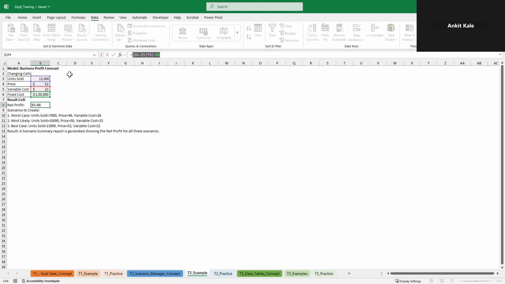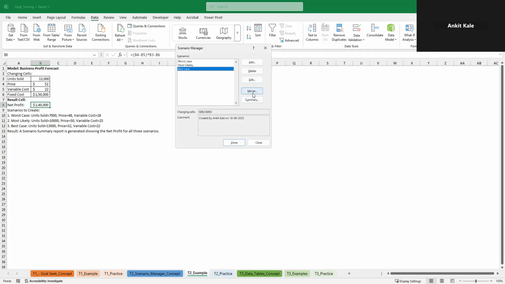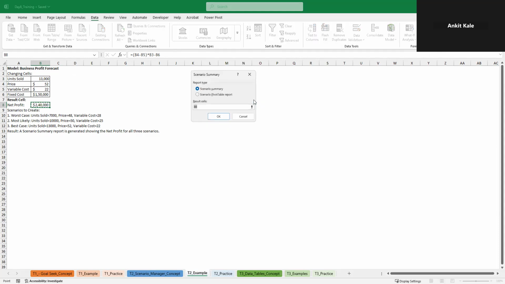Now let me close this for a second. I'll go over here, Scenario Manager, and I'll select Summary. When I click on Summary, it asks whether I want a pivot table or a scenario summary.